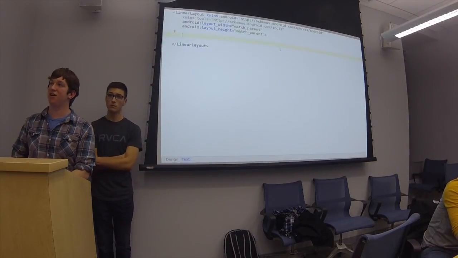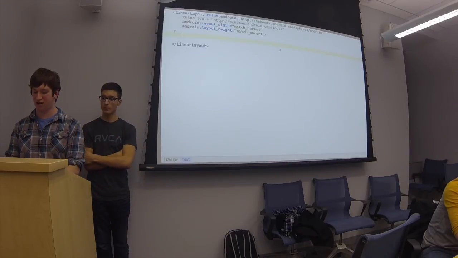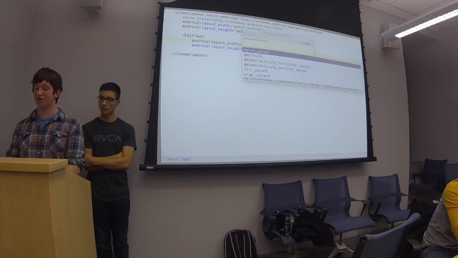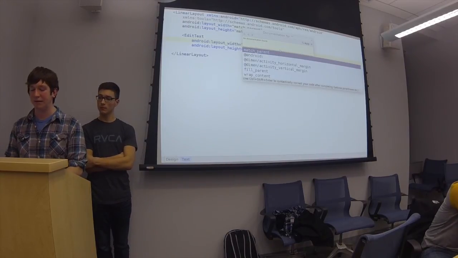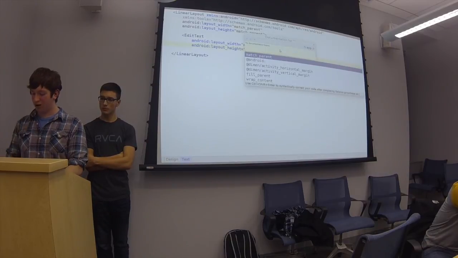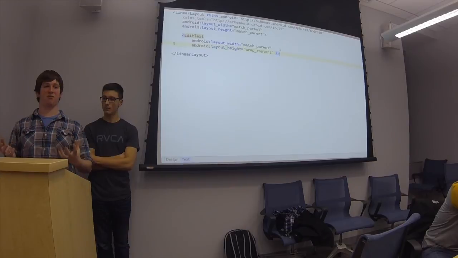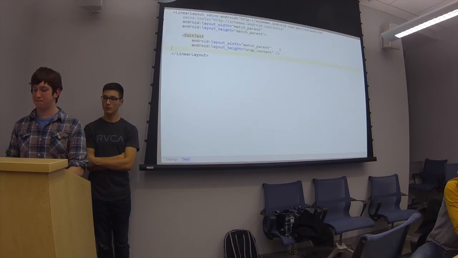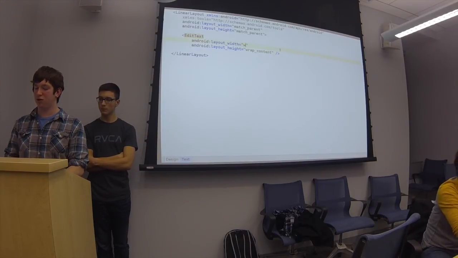So first thing I'm going to need is the ability to enter text somewhere. Android has an object for that called edit text, and we're just going to make the width the parent for now, and we'll wrap the content. Now wrap content just says, okay, make it as big as you need to be, but no more. And actually we'll do wrap content here too, so we can get everything in the same axis.